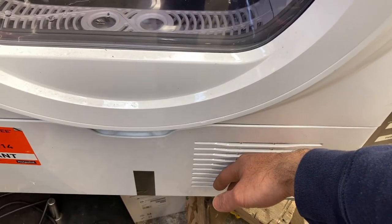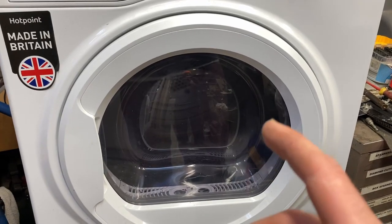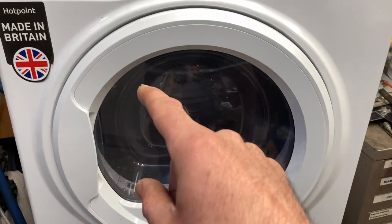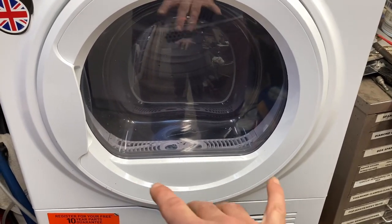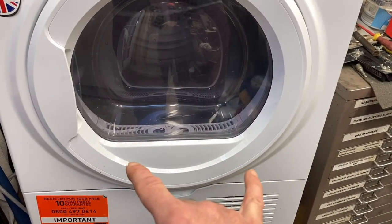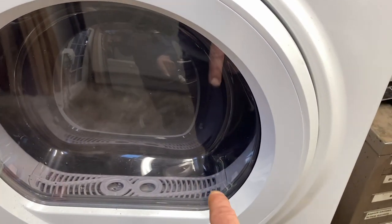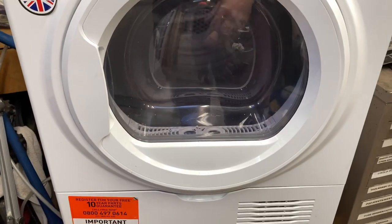I can feel air moving there. I can't tell if it's going in or coming out. There's a bump, bump, bump — that sounds to me like it's got the same issue that I had on that Candy heat pump dryer where there's damage. There are two spots of damage to the rim and the roller bearings — like skateboard wheels that support the drum on the front lip. Sounds like there's damage there and it's hitting. So at one point there's the first bump hitting the first bearing, then there's both bumps hitting both bearings, and then the third. And that's a transit issue where it's been dropped in transit, I think.